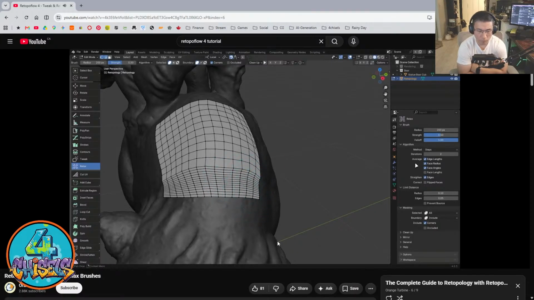Well, if you want, you can also turn off all of these average settings and only use straighten edges, and that's going to do a bit more of a simple smooth and still straighten things out, but it'll allow you to keep more of your non-square geometry. When you do want those evenly spaced quads though, then you can turn on these top 3 average options and continue working.